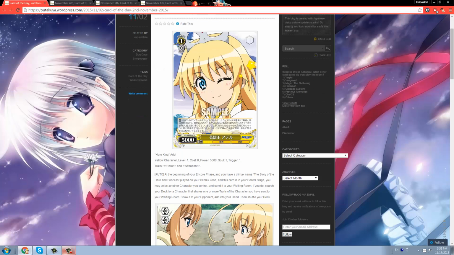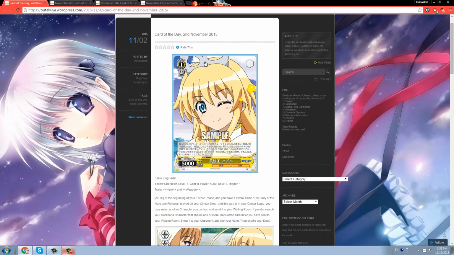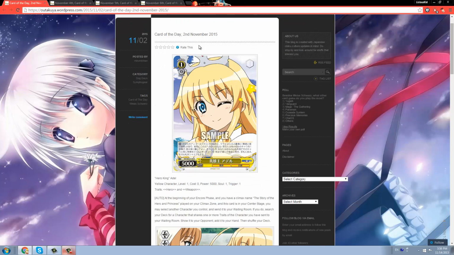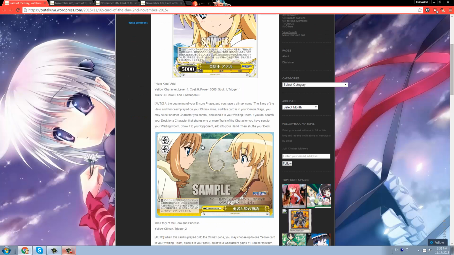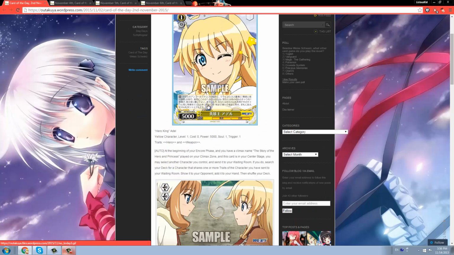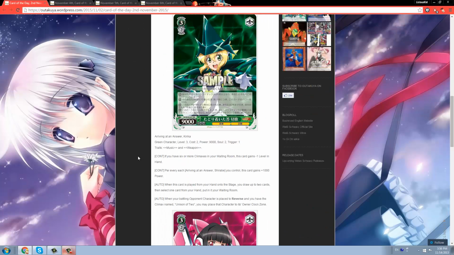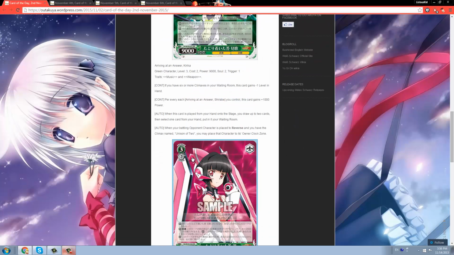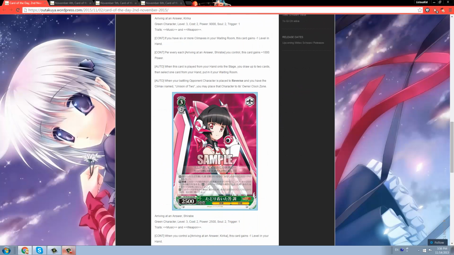But overall, I guess we'll do a little recap. 1-0 Hero King Adele, Hero Princess Adele. I don't know anymore. 1-0 Adele. I think it's fairly solid, but I don't think there will be enough. I don't think players will choose to run it for various reasons. I really don't like this. It's kind of a bummer that I don't like both the green double R's. But what can you do?